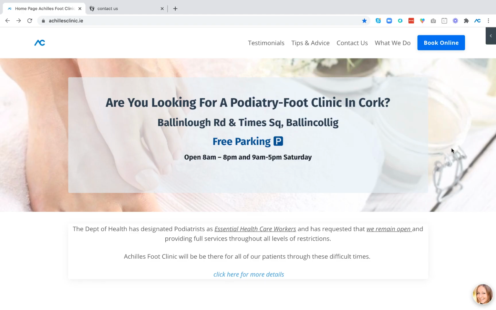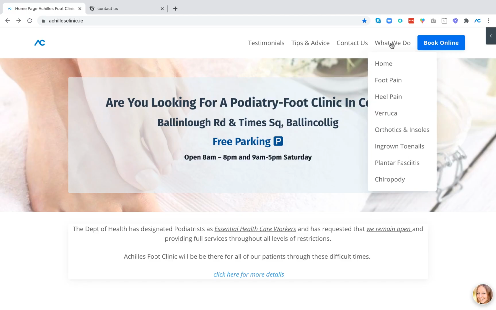Okay, so here we are back in my homepage, and what we have here is what we do, rather than conditions we treat. And it doesn't really matter, I like to say what we do. And when I click on this, you can see, while we would treat a lot more than this, we don't have a big long list of all the things that we do, because it becomes too confusing. What do I pick? And a confused mind will make no decision.